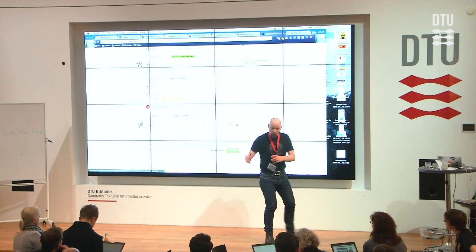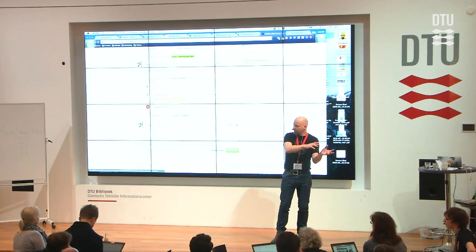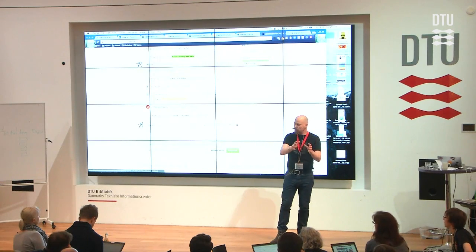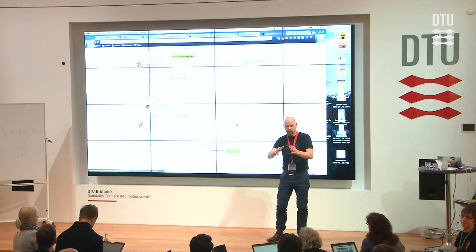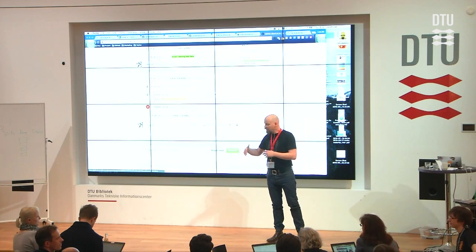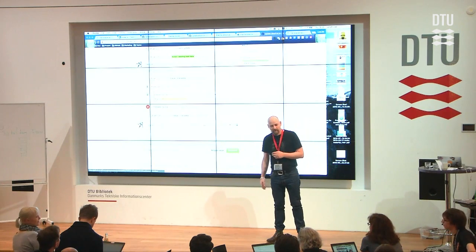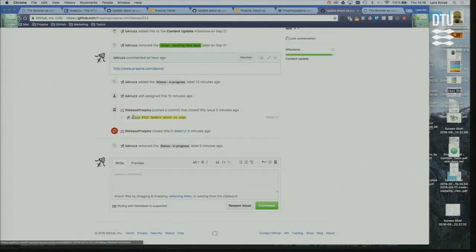And Waffle just shows what is on GitHub. So the fact that the issue is now closed moves it to the next column. So I get my Kanban for free. It's kind of cool, isn't it? Yes, it is. Yes, I'm done.